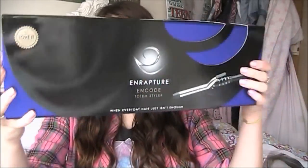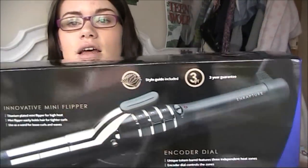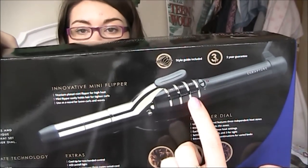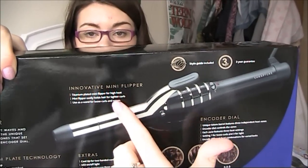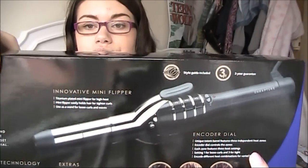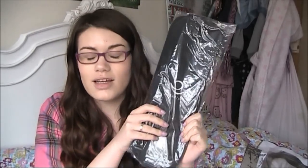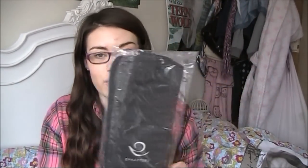So it looks like this, the box. And on the back, this is a picture of the styler. So you've got the three sections here to change the temperature of the three sections of the barrel. And yep, so now I'm going to talk about the curler. It comes with this mat slash kind of bag that you can put it inside of. I haven't used this yet because I've just been putting it in my basket where I keep my other heat curlers. But it looks like this.